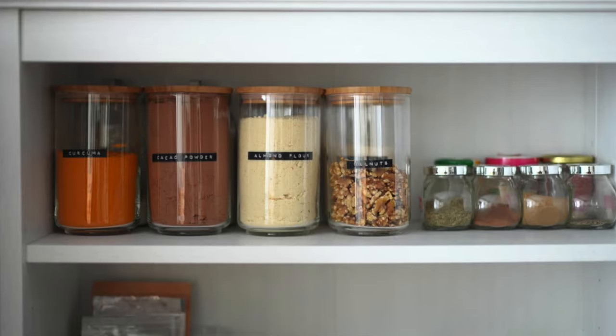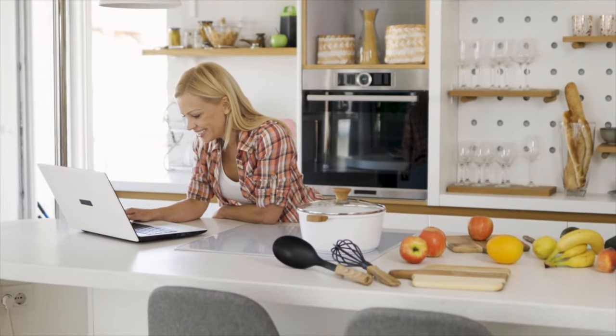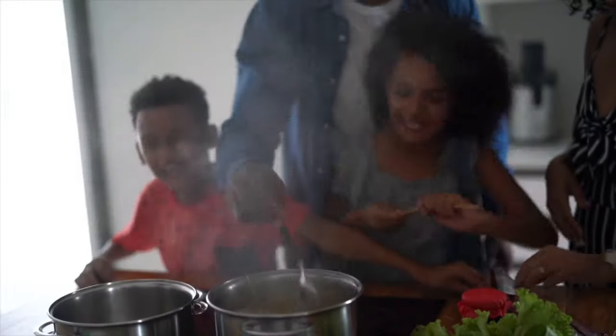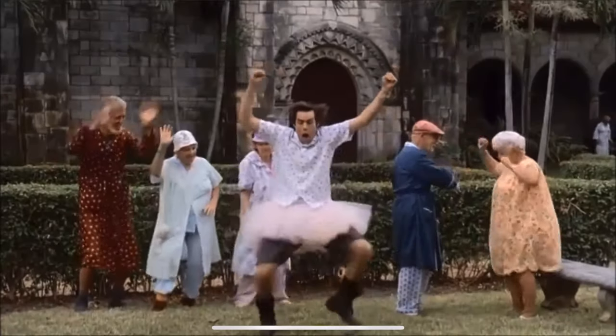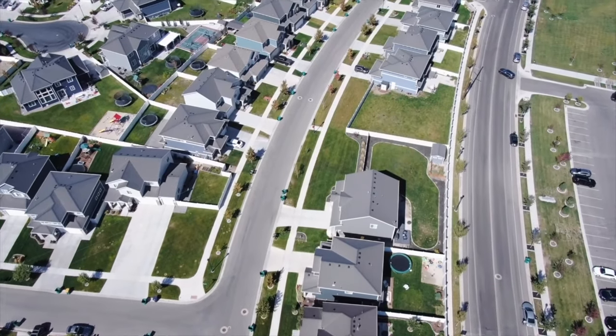What is your island going to do for you? Is it going to give you more storage? More counter space to work, chop, and prep? A space for a sink or a cooktop? What is the reason you want the island? Because islands cost — and they cost in space. That clearance to get around an island is three feet of counter space or cabinetry — that's a closet or pantry — valuable real estate.